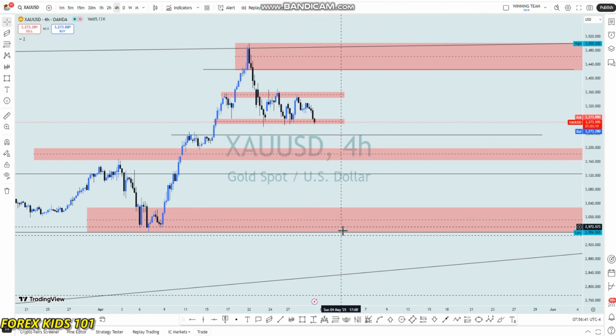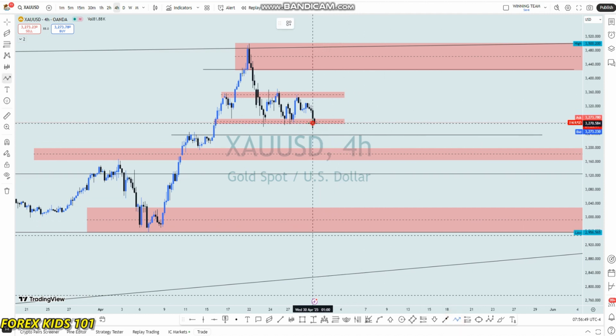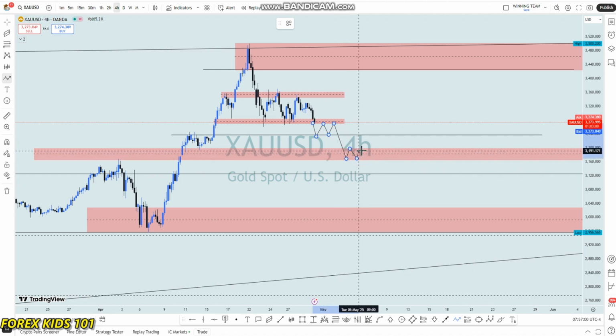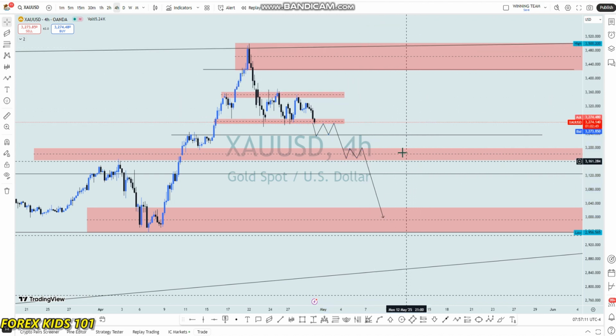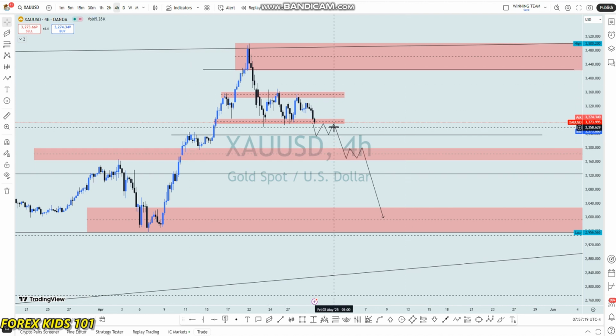So what we need to see now to get a straightforward trade on gold is a strong rejection after the break. We are waiting for a break and then a retest, which might happen here, and then a continuous move to the downside. Then gold might drop back down to this demand zone before we can anticipate a push to the upside again. This is what I'm going to be waiting to see on gold, but I believe it's going to need a bit of patience for it to come into play.